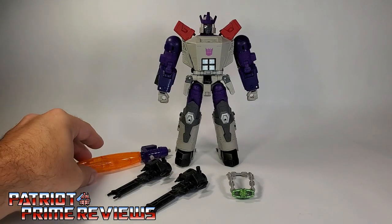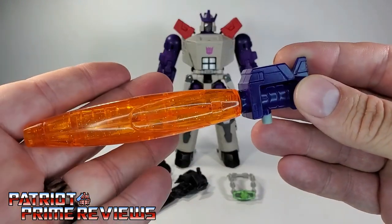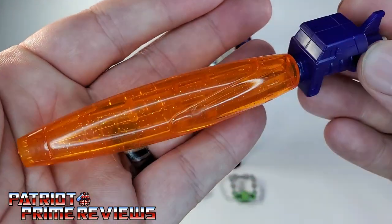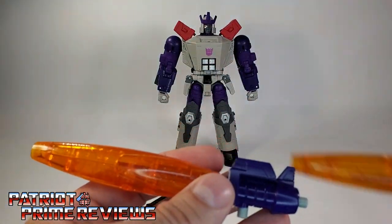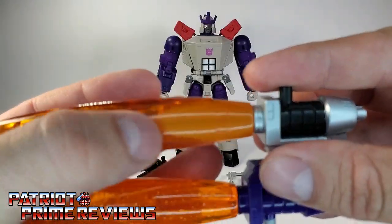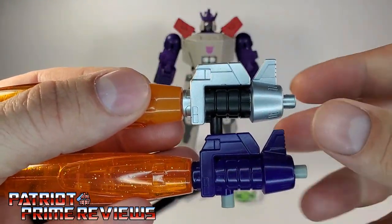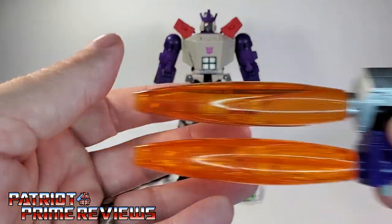The first accessory we'll go over is Galvatron's cannon, and I love the looks of this. This is very reminiscent to the Generation 1 toy. It's molded in a completely different orange plastic. You should be able to see the sparkles there on the inside, opposed to the Kingdom release, which was just orange with this horrible schmutz right up there on top. Of course, the housing is different. You've got an all-purple housing for Galvatron 2 with the silver and black for the Kingdom release.